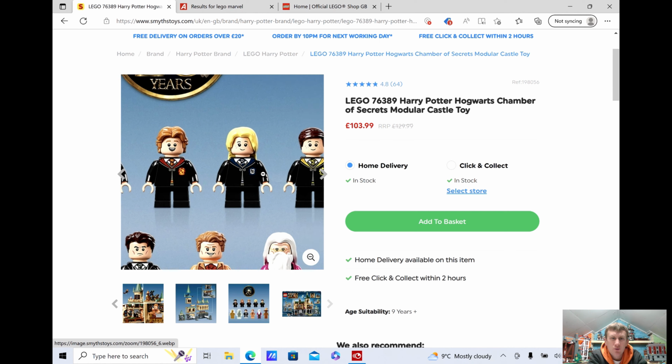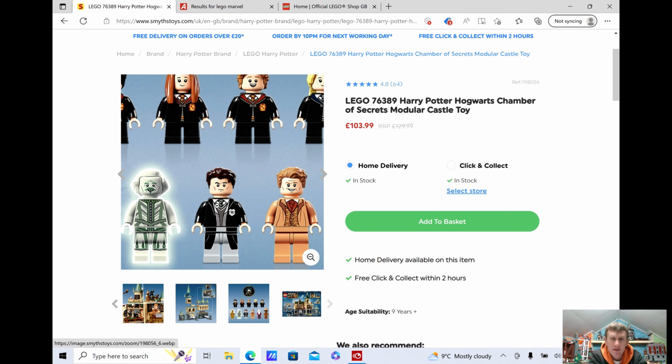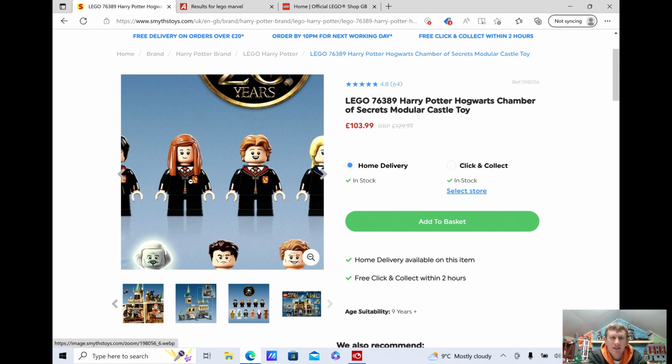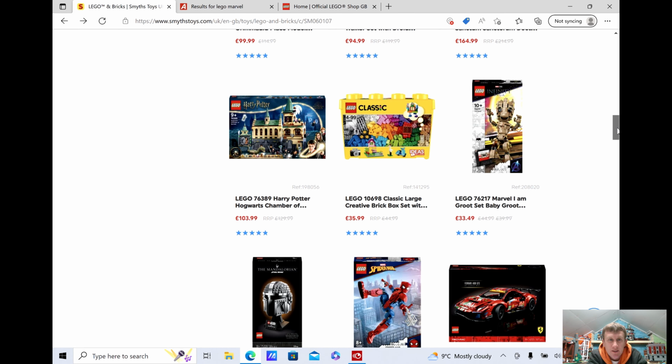Take £4 off each one, because you would probably pay good money for the Harry Potter figures for all of these, I would imagine. That knocks it down quite a lot. So you have got in that, what, 1, 2, 3, 4, 5, 6, 7, 8, 9, 10, 11 figures. So that is not bad going. So 44 quid. Take that off 103. You can do the maths with your calculator. That is really good value, I think. So again, Jay, if you're watching, it might be your first ever one to get.